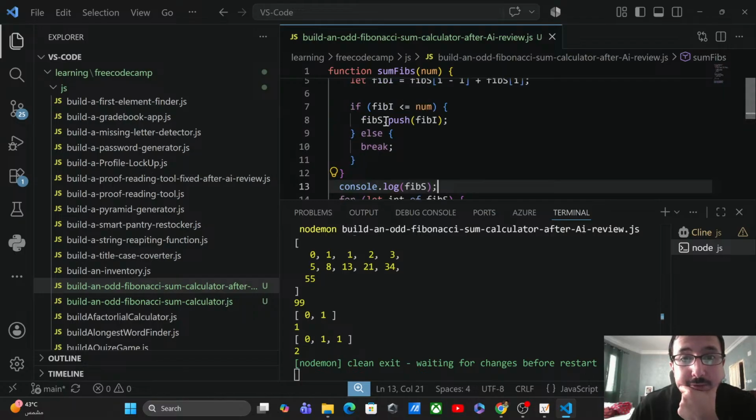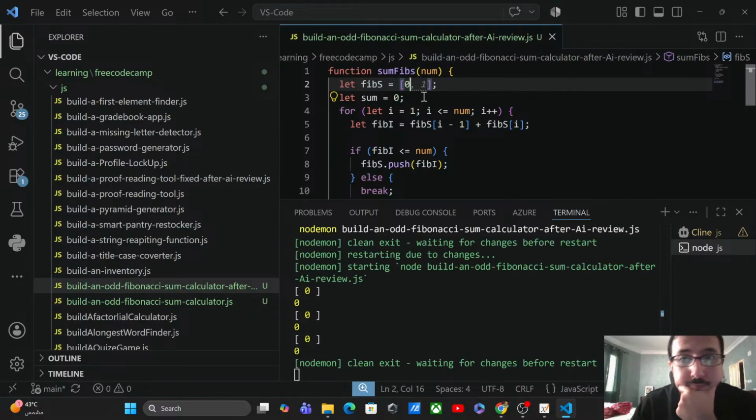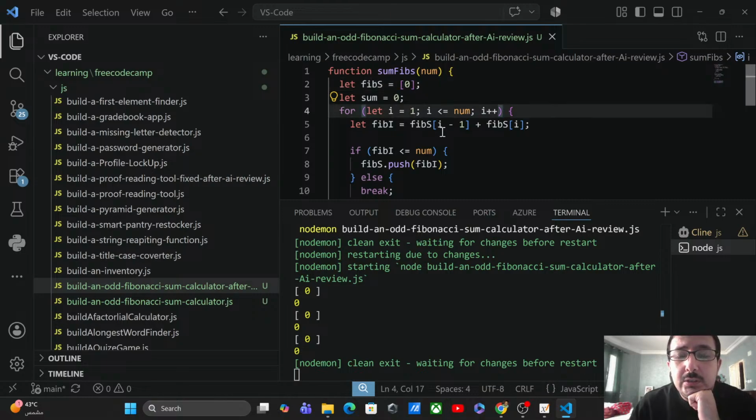The problem is it should start with 0. It should start with 0. Okay? Then I should start with 0, and fibs should be I, that's it, plus.